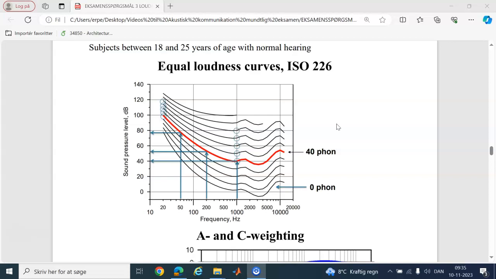It's better now. You go to 1000 hertz and you find a curve with 40 phons. That means the sound pressure level is 40 dB. If you follow this 40 phon curve at other frequencies, it could be 40 phons at 200 hertz, which will give a sound pressure level of more than 50 dB. So it's a contour. But remember, it's easy to say: at 1000 hertz, the number of phons and the SPL numbers are the same. 40 phons at 1000 hertz means 40 dB SPL.